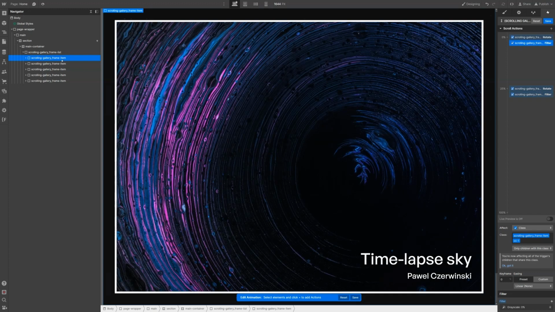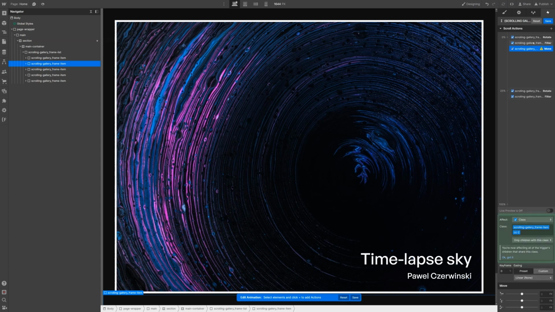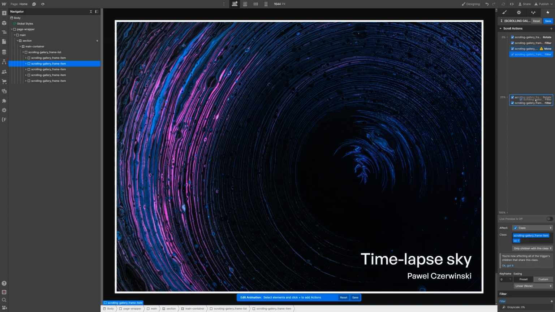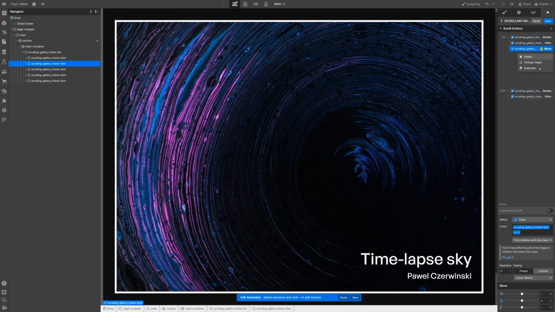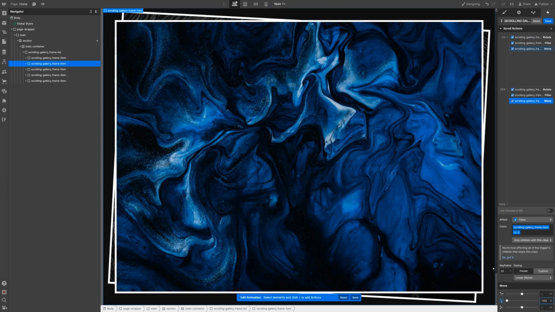In the meantime, we also want to target the second item here, and we want this to go from 0%, so from its starting position, to, let's say, oops, I duplicated the wrong action, to -100, so that it's placed on top of the first element.